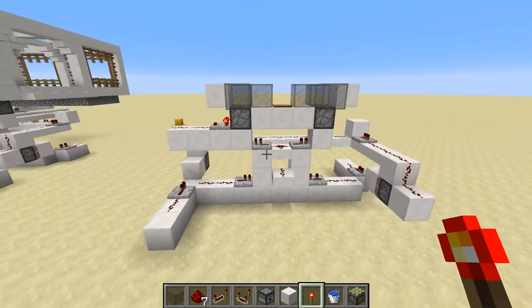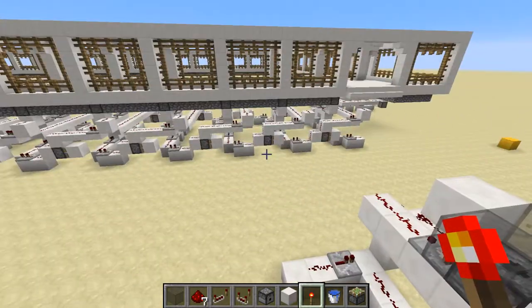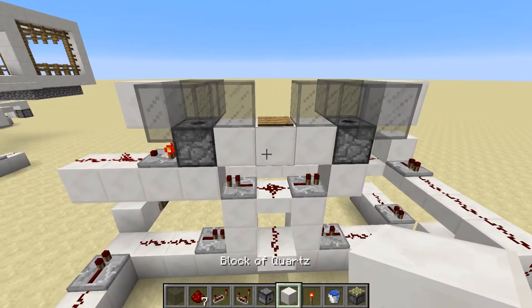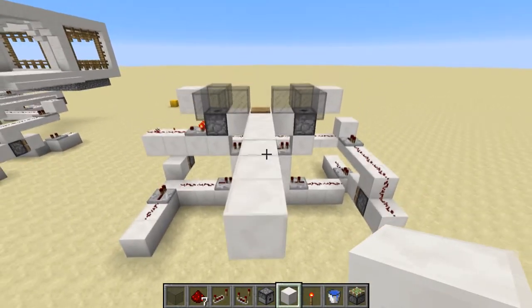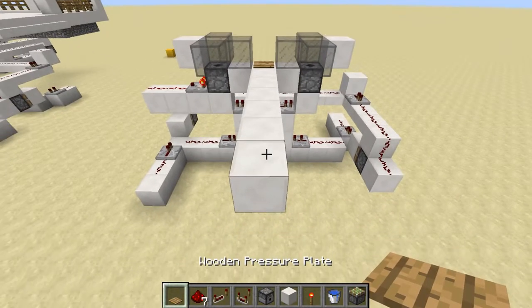So I guess we can go ahead now and build a section of this. Now to find out where to build the next section, we just count out six blocks from here. 1, 2, 3, 4, 5, 6. And on the sixth block, that's where we place our pressure plate.